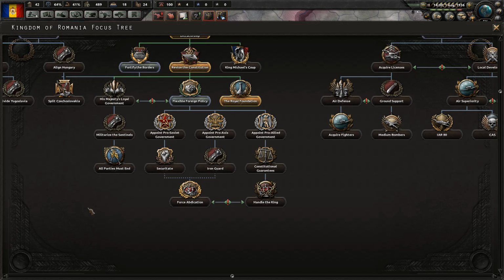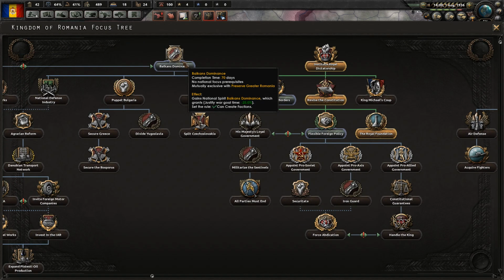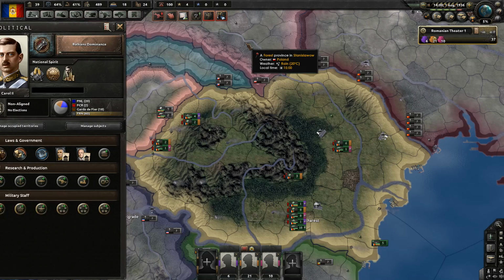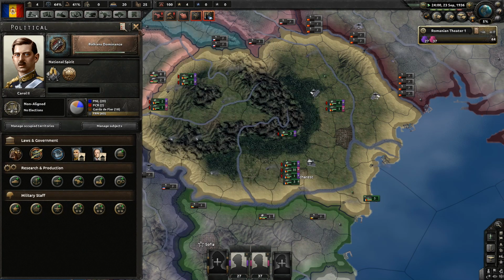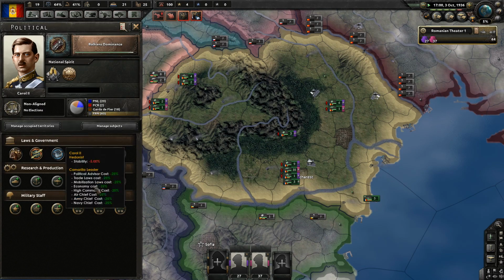With the Royal Foundation done, we can finally focus on dominating the Balkans. So, there you go. Balkan dominance. Let's go to free trade to increase our factory and research output. See how many things we can do early because of the decreased cost.